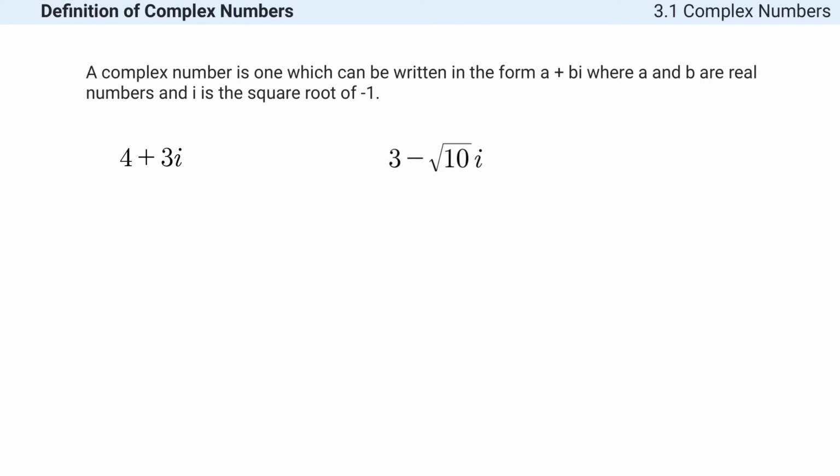Here's the definition of complex numbers. They're numbers that can be written in this form, where a and b are real numbers, and then you have an i there. The i indicates that you have an imaginary number. So here's an example of an imaginary number. Here's another example. We've played with 4s, played with 3s, played with square roots, but probably you haven't done a whole lot with an i attached to that. But the i there indicates that you have a complex number.